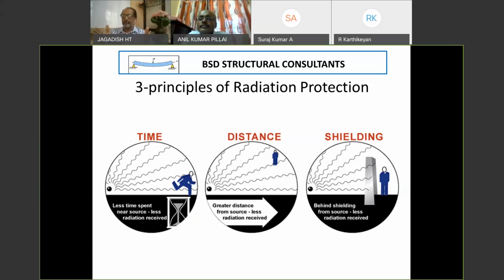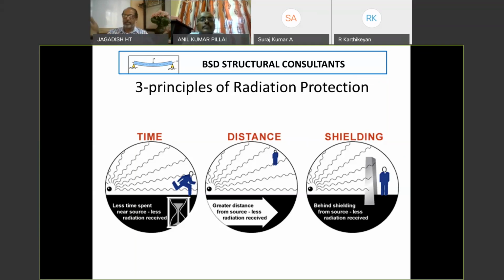So that's the reason why there are some areas in the reactor building which are accessible and non-accessible. For non-accessible areas, I have a shielding wall all round, a normal concrete wall, forget about heavy density concrete wall. The thickness of the wall in the reactor building is as high as 1.3 meters. The reactor core wall is 2.5 meters. That's the thickness of the wall.